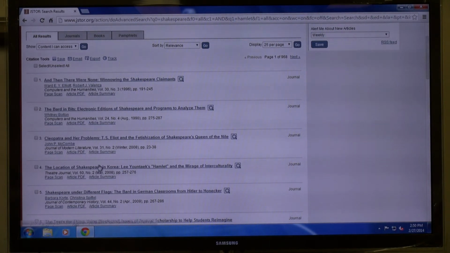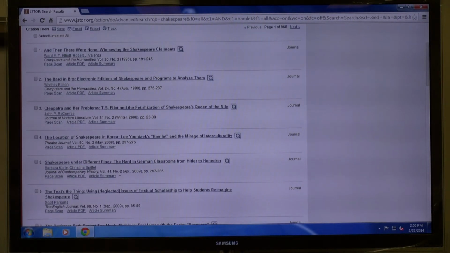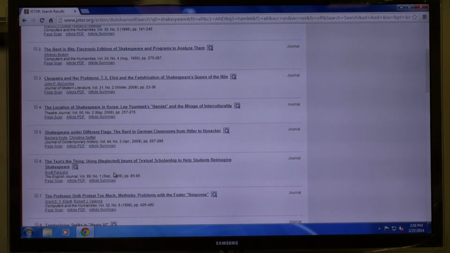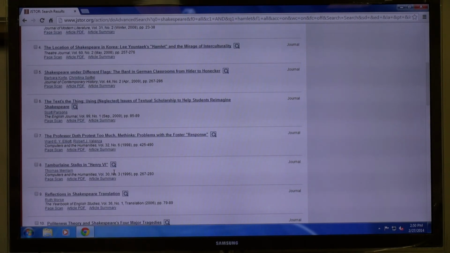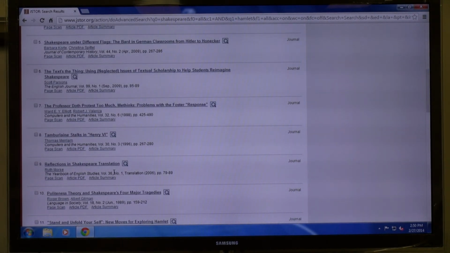Cleopatra and Her Problems, Eliot, and interesting titles. Reflections in Shakespeare Translations. Then you can see there is a page scan, article PDF, article summary. So let's check article PDF.